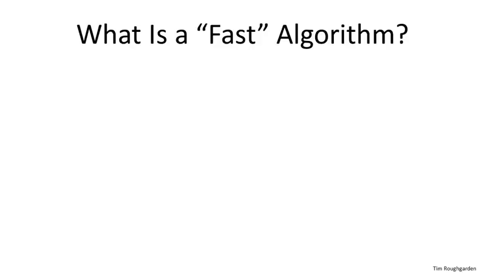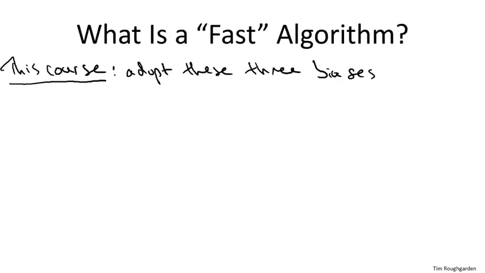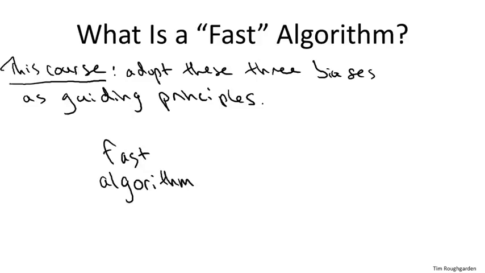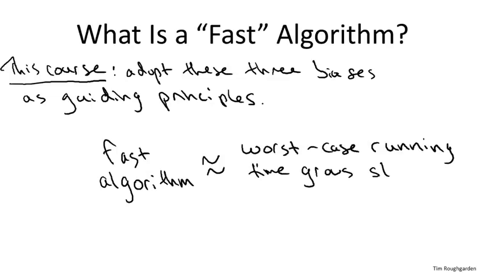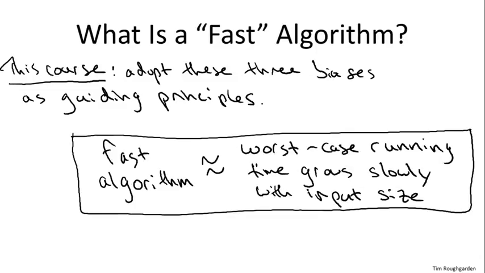So to review, our first guiding principle is that we're going to pursue worst case analysis. We're going to look for bounds on the running time of an algorithm which make no domain assumptions, no assumptions about which input of a given length the algorithm is provided. The second guiding principle is we're not going to focus on constant factors or lower order terms. That would be inappropriate given the level of granularity at which we're describing algorithms. And third is we're going to focus on the rate of growth of algorithms for large problem sizes. Putting these three principles together, we get a mathematical definition of a fast algorithm. Namely, we're going to pursue algorithms whose worst case running time grows slowly as a function of the input size.